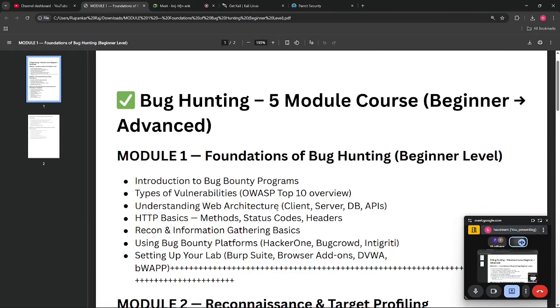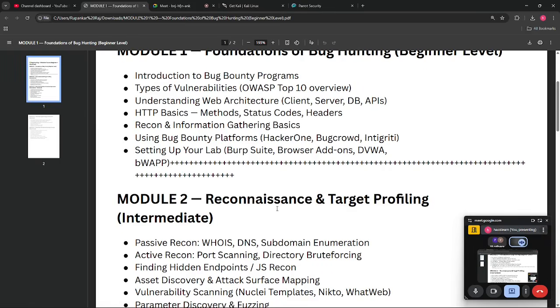After that, I will take every single tool and cover all the basics. I will also give a basic introduction to bug bounty programs before switching to the tools, because today I will be focusing on information gathering tools. That is part of many courses, which is why I have invited multiple people. Those who are learning only Kali tools will realize what the need for each tool is and for which purpose.